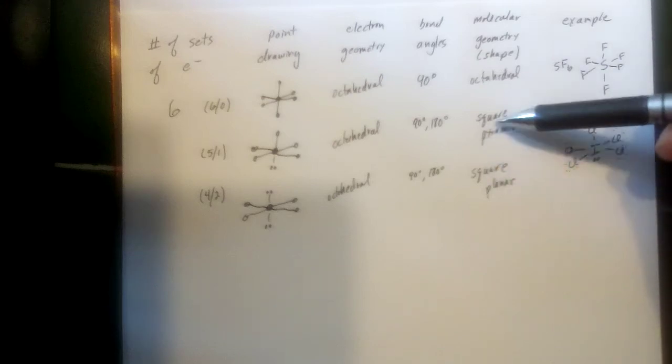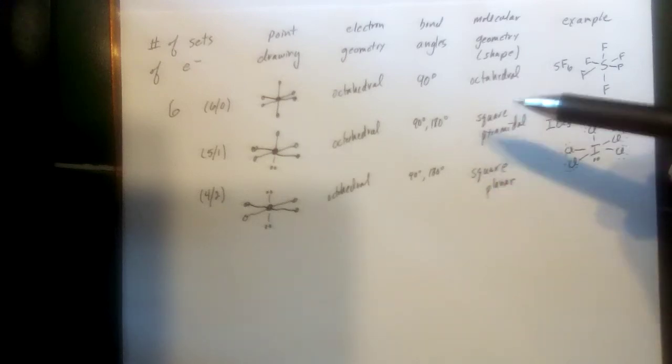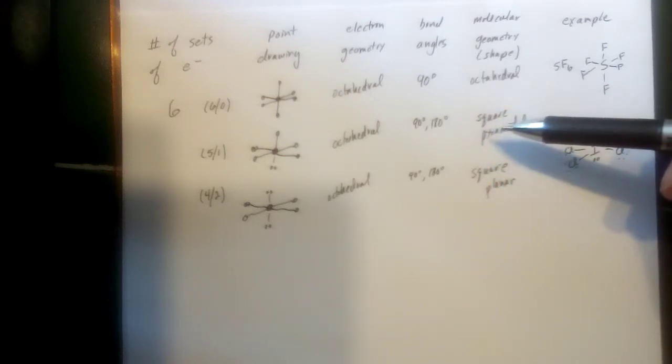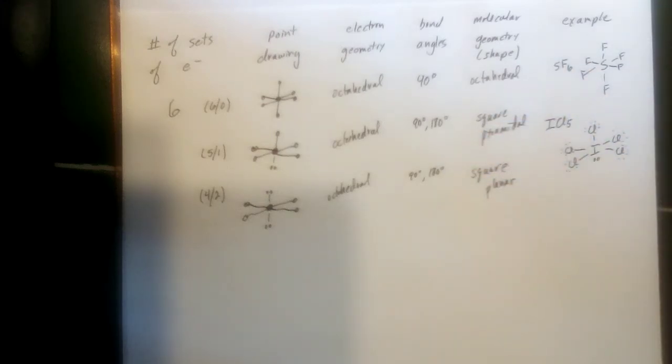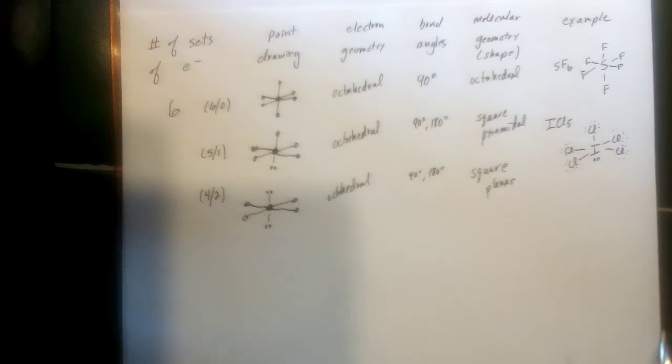Right? And I think that's useful because we are distinguishing between the square pyramid and the square planar. So don't just say square. It would be hard to know which one you intend. Right? And don't just say pyramid, because there's a square pyramid and a trigonal pyramid. So make sure that you're kind of explicit in your names.